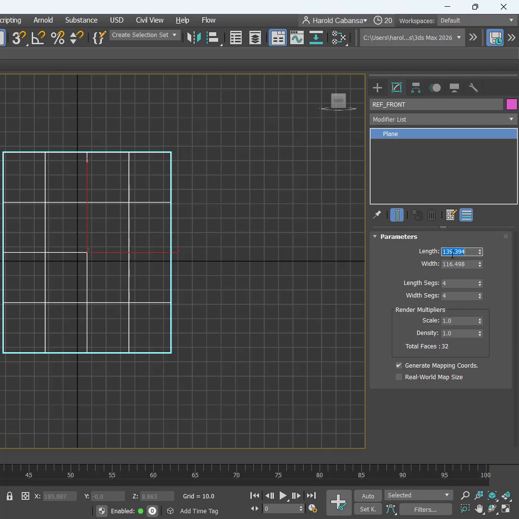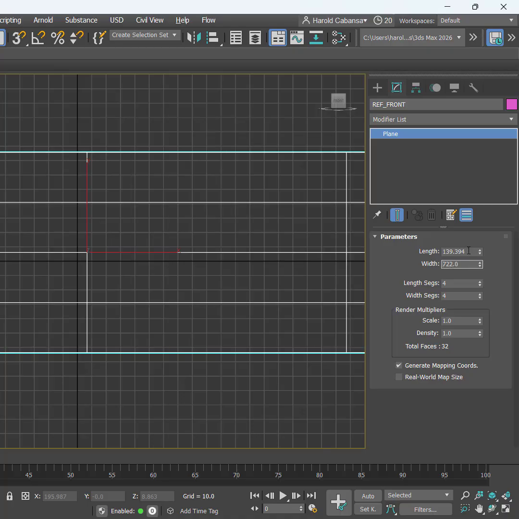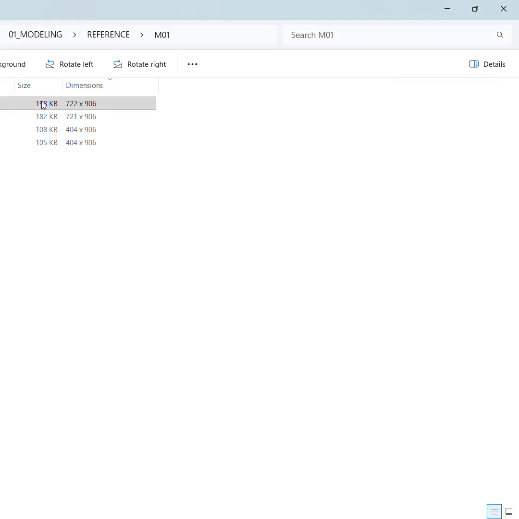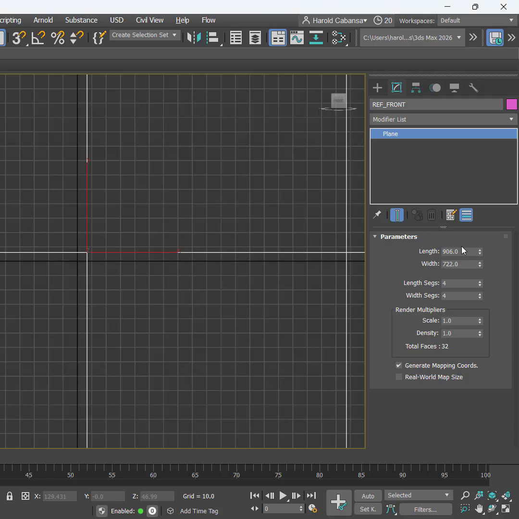Let's type in 722 by 906. The width is 722, and the length is 906 as per our reference. 722 is the width, 906 is the length in this case.